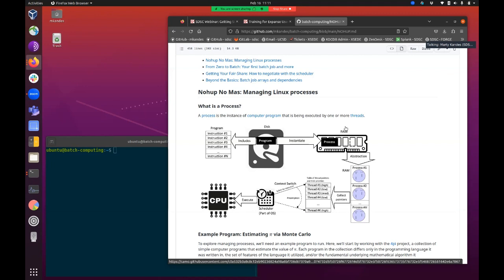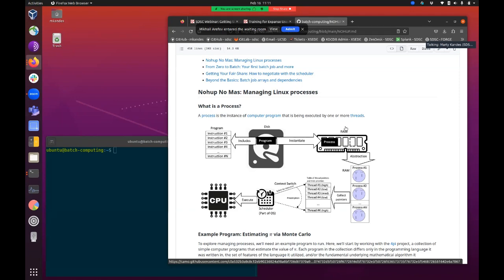And now there are a whole other things. We don't need to really talk about threads right now, but those are subsets of instructions running inside these processes that can be divvied up by the operating system to run on your CPU. But this is the fundamental thing that we're managing. In this first section, we're going to manage processes manually. And then the whole idea about batch job schedulers and writing your batch jobs is having the scheduling system on the HPC system manage your processes for you.